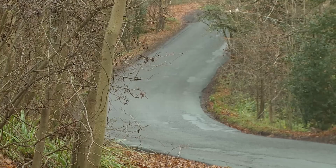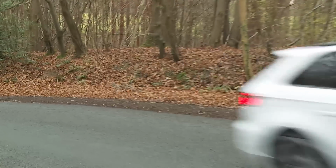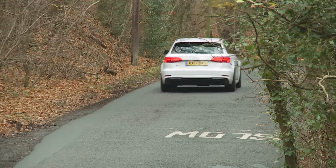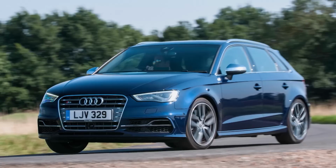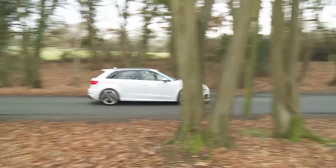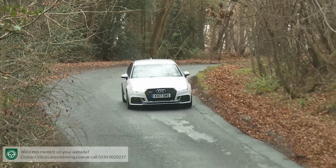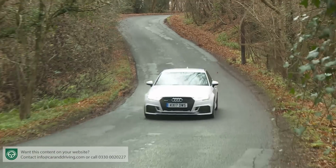So how much has that decision cost Audi when it comes to the all-important issues of fuel economy and CO2 efficiency? Well, let's see. Let's start by establishing a benchmark here, which we'll set at around 40 miles to the gallon on the combined cycle and 162 grams per kilometre of CO2. Those being exactly the figures returned by a rival 2-litre 4-cylinder Mercedes AMG A45, and interestingly, also by that 2-litre 4-cylinder Audi S3. This 2.5-litre 5-cylinder RS3, in contrast, manages a quoted return of 34.0 miles to the gallon on the combined cycle, whatever body style you choose.